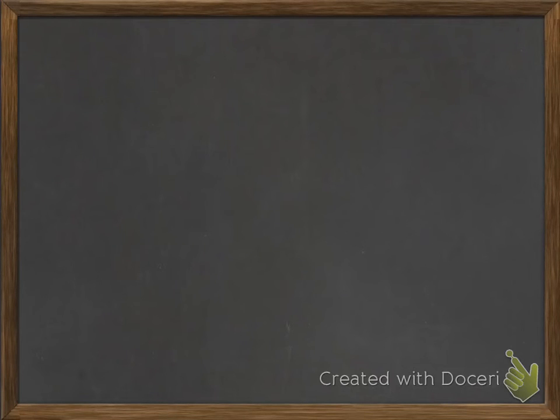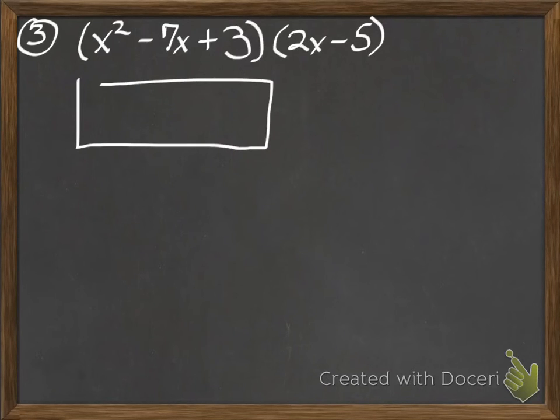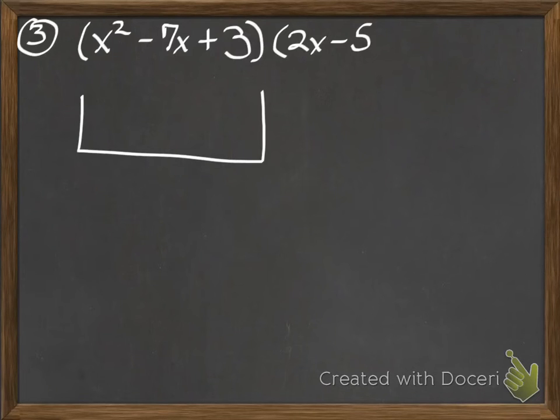And the last thing, we are going to multiply x squared minus 7x plus 3 times 2x minus 5. And so FOIL works great if it's a 2 by 2. So this is not a 2 by 2. Not two term times two term, excuse me. So I'm going to show you how you can use that box that we did earlier this year for factoring and get it to help you with multiplying, which is basically unfactoring.